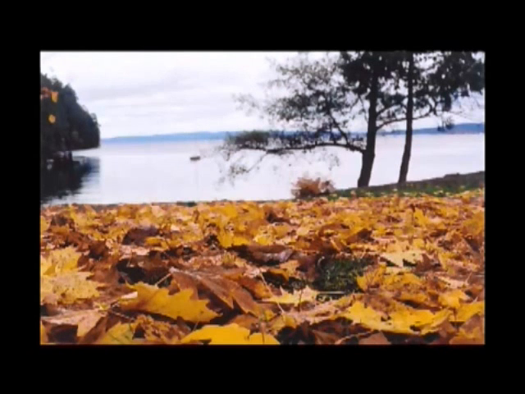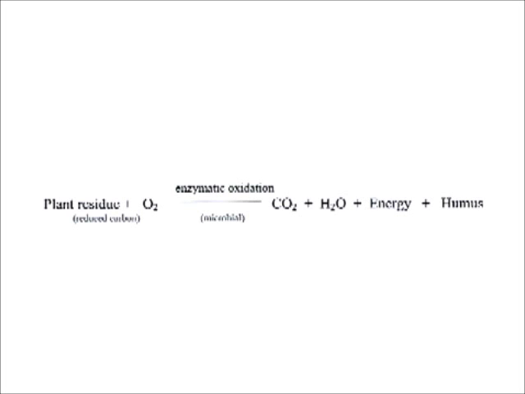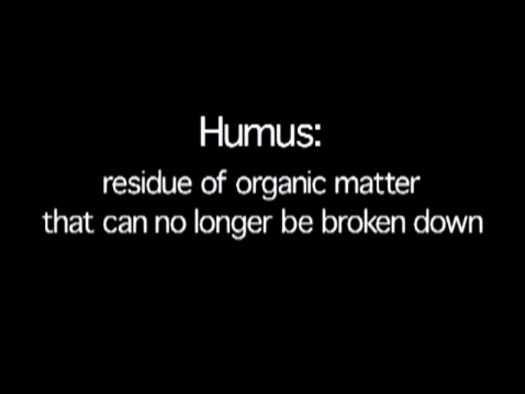Okay, the next important physical property of soils is the amount of organic matter that's contained in the soil. Again, plant residues that are deposited on the soil break down at the surface, typically by the reaction with oxygen, sometimes with an enzymatic reaction with microbes, bacteria, and fungi in the subsurface. And basically they form CO2, water, some energy for the bacteria to grow, and this residue that can't really be broken down as well, called humus.